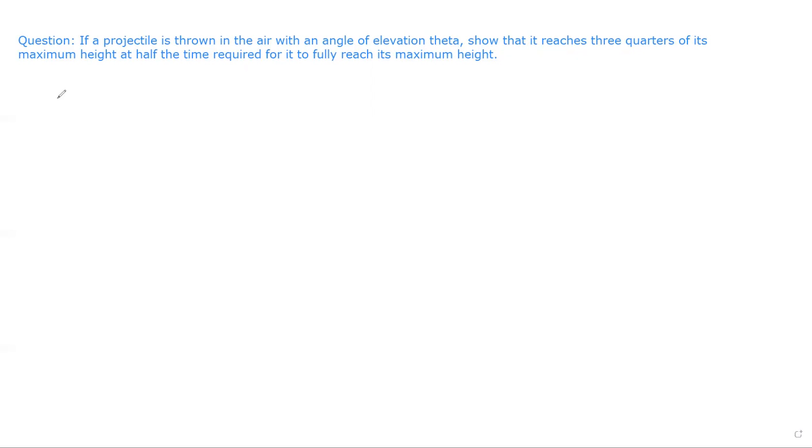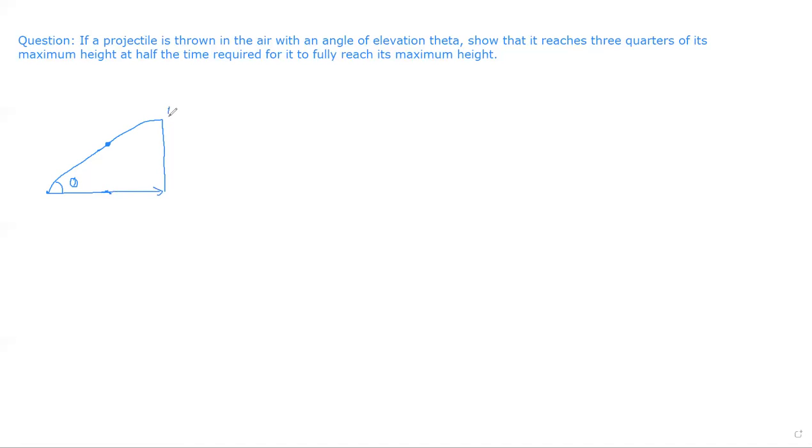its maximum height. So let me explain the scenario to you. So you have some object, let's call it a soccer ball or anything like that. And mass is irrelevant in a projectile motion. It has an original angle of elevation, which means angle to the ground of theta, which looks something like that. And your object, this straight line here is the ground, and your object here, this is your projectile. Let's say this diagram is not drawn to scale, obviously.